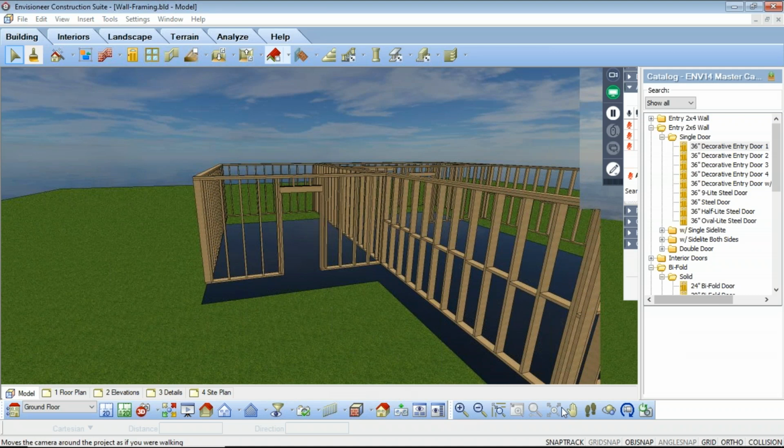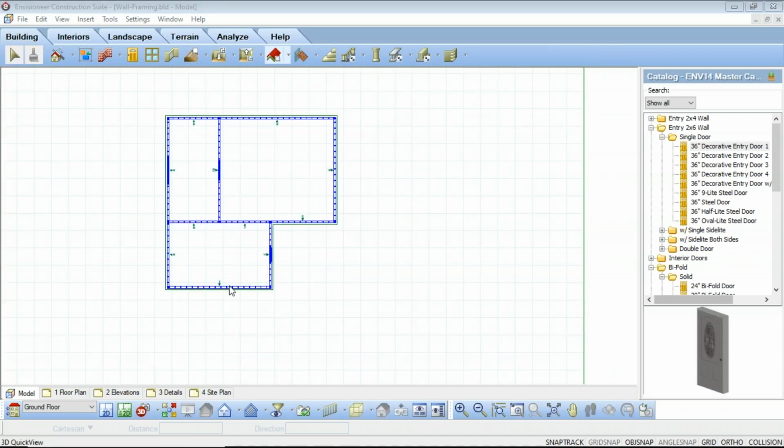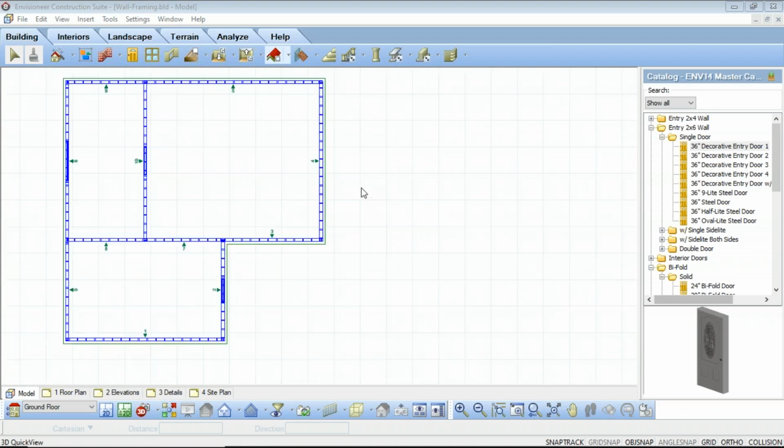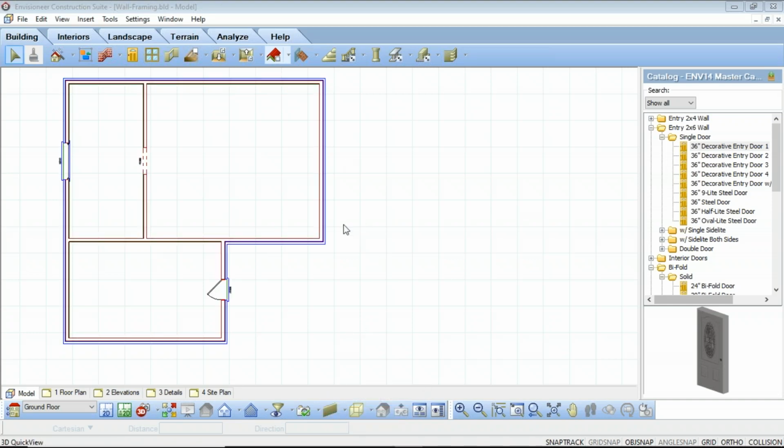And while I wait for a question, I'm going to just go back into a 2D plan view, and I want to show an option for adding in a larger header. Now, I was doing this to a particular wall here, but since it's so close to the top plate, it wouldn't allow it. So I'm going to go back into display all but framing.